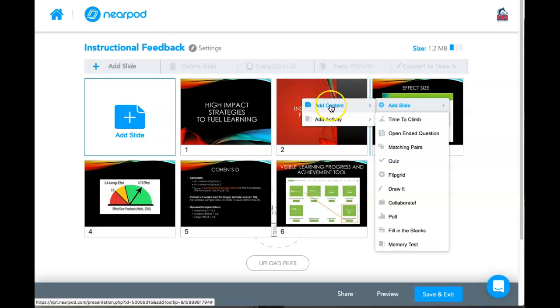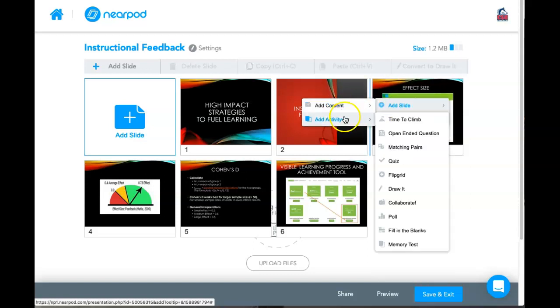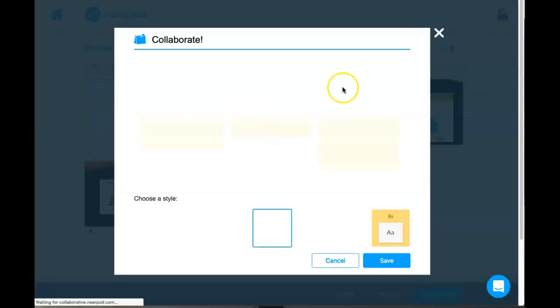So the first thing I like to do at the beginning of my presentations is to add an activity just to tap into prior knowledge, get students thinking about what we're doing today or the content that I'm going to present. So I'm going to go ahead and add one of my favorite tools called Collaborate.